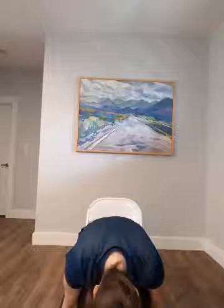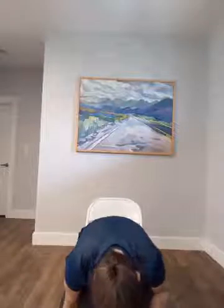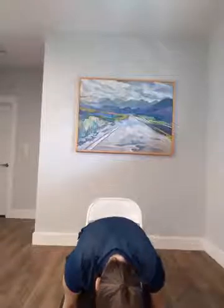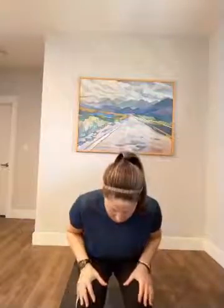Come to your fold and let's take a few breaths here. So wherever you're at in your fold, let your head relax toward the earth and take a few breaths. Perfect. On that next inhale, we're going to bring ourselves to a half lift. So in half lift, you want to bring the back nice and flat. You want to bring the head above heart level. And then you're going to exhale back to your fold.